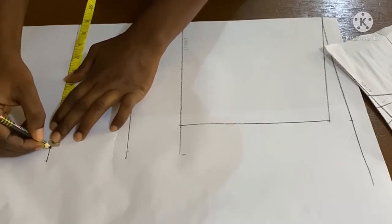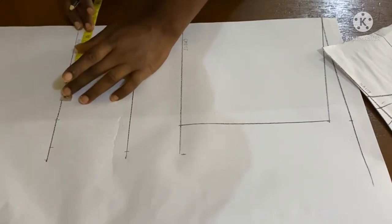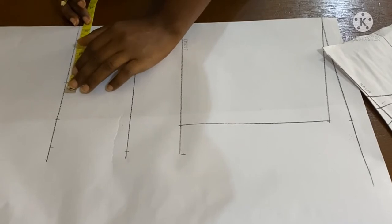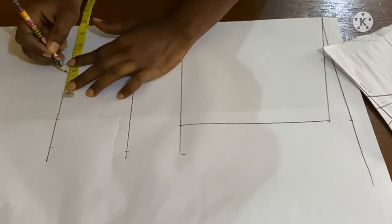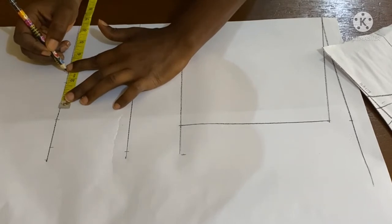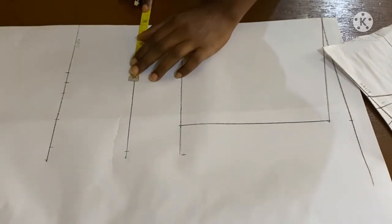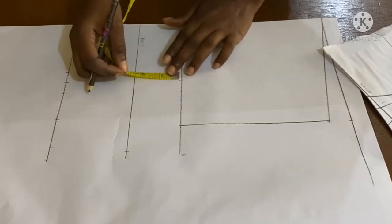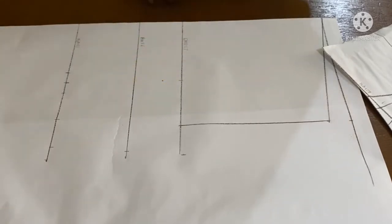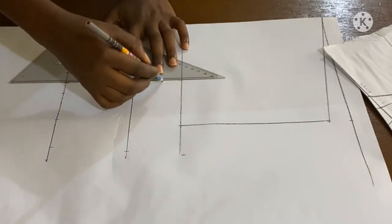So I'm adding an extra 1.5 to this place. My bust span is 4.5. I'm dividing the dart intake on both sides of the bust span. This is 3/4 inch, and this is 3/4 inch. I'll measure 4.5 on the chest line. My dart is starting from the chest line, not from the bust. So I'm starting 1 inch below the chest line. Now connect the bust span to 1 inch below the chest line on the bust span as well.